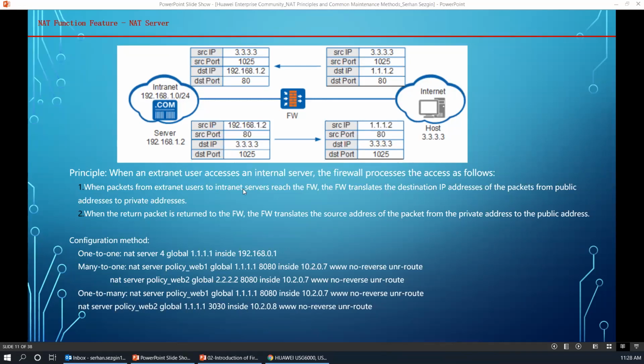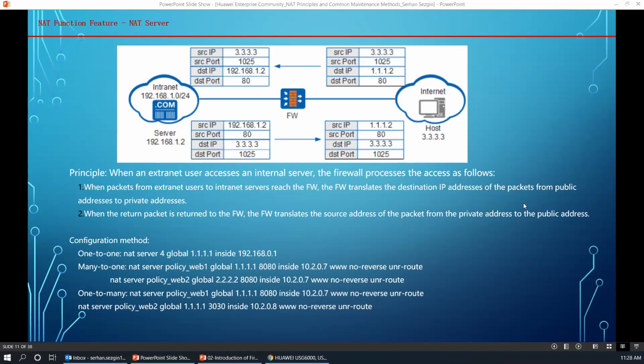Principle: when an extranet user accesses an internal server, the firewall processes the access as follows. When packets from extranet users to intranet servers reach the firewall, it translates the destination IP address of the packets from public addresses to private addresses. When the return packet reaches the firewall, it translates the source address of the packet from the private address to the public address.